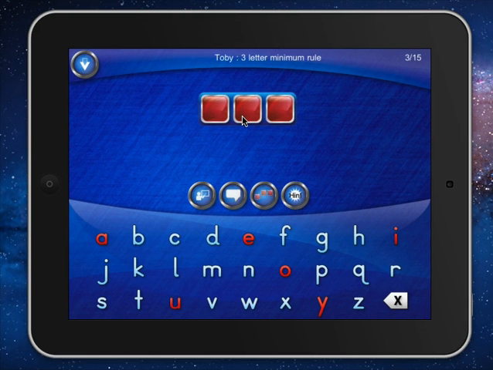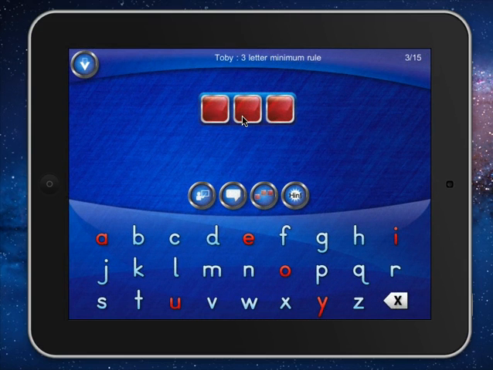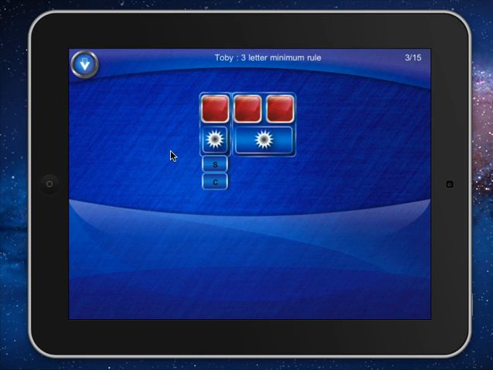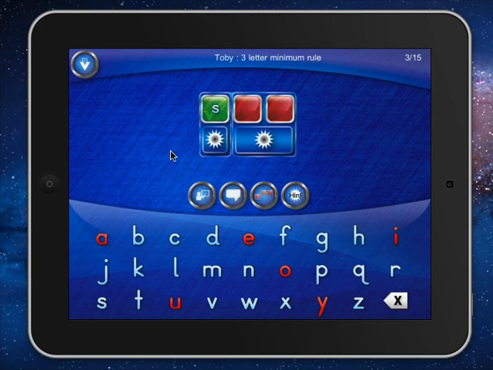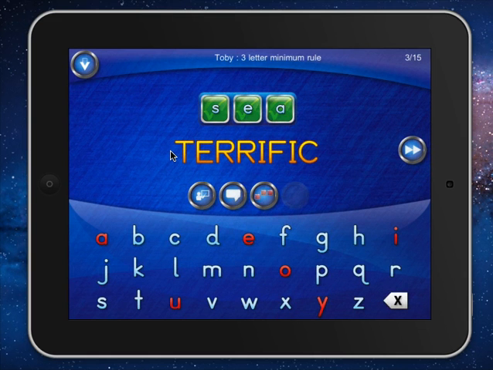See. The sailor took his boat out to sea. Ooh, see. It's a homophone, so this one's a little tricky, a little bit different. Let's see what we can come up with. Excuse me, sorry. I want to listen to the word again. See. The sailor took his boat out to sea. Right, still a little lost, so let's do some hints. E. S. We know it's S. E. We'll keep going. We'll do a couple more words.